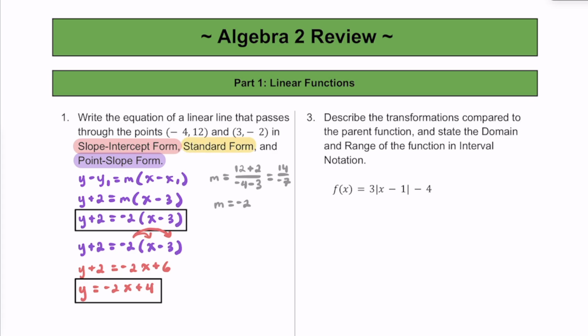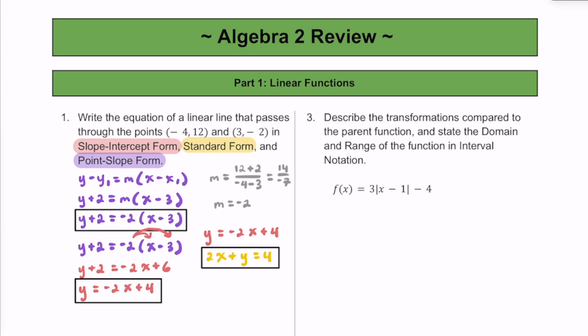All right, finally for standard form, it's typically easiest to go from slope-intercept form. In standard form, we have ax plus by is equal to c. So if we add 2x to both sides of this equation, we get 2x plus y is equal to 4. For this particular equation, that's all the work we had to do. Just keep in mind that when we're writing this in standard form, our a value, or the 2, has to be a positive leading coefficient, which we already have here.